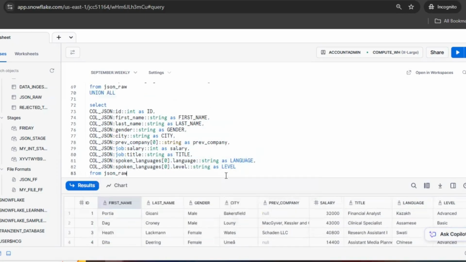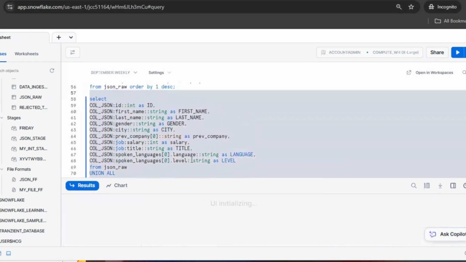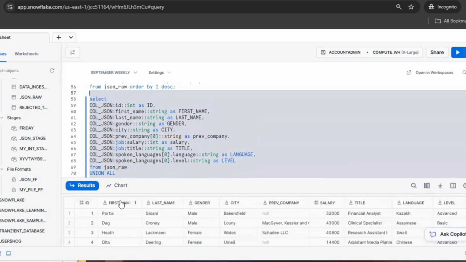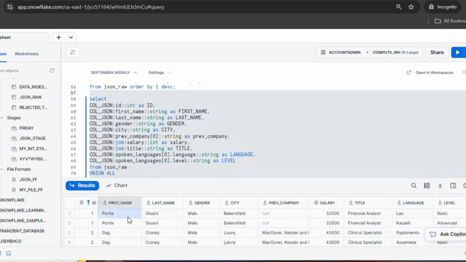Union all, paste, and here we will ask for 1. So here we can see now we have got Lao and Kazakh, both the languages for them.